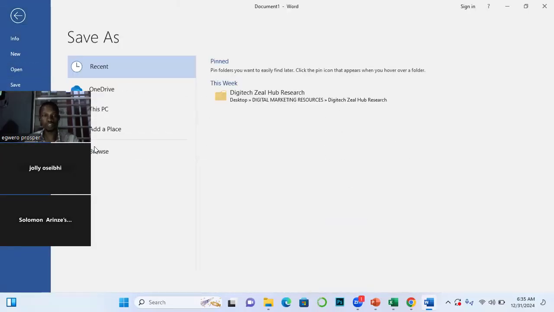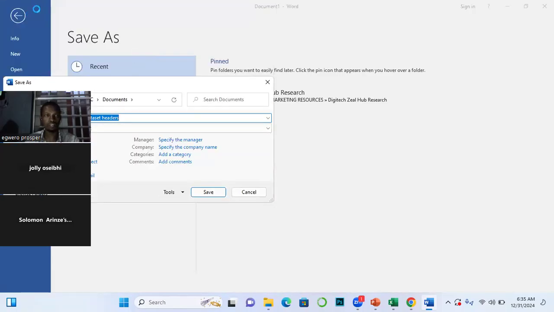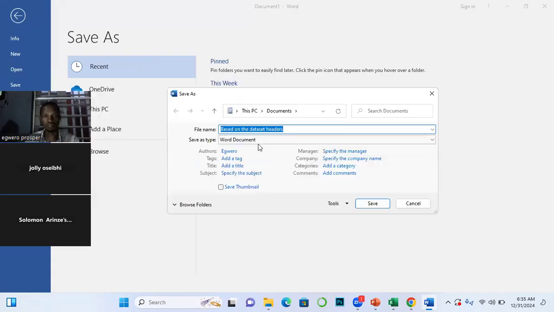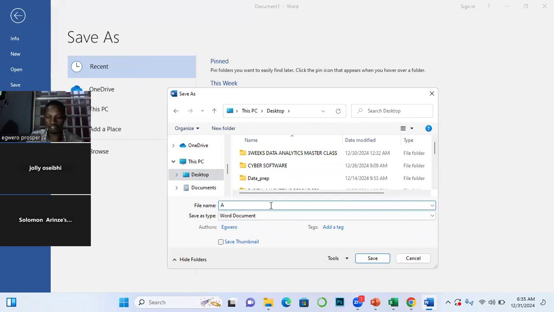Save them where you feel you can easily access them. Oh, sorry. I would like to save on the desktop. Let's say what? AI generated analysis questions.